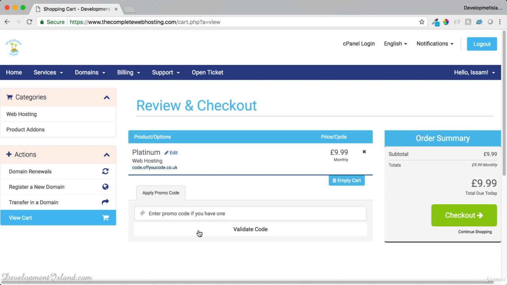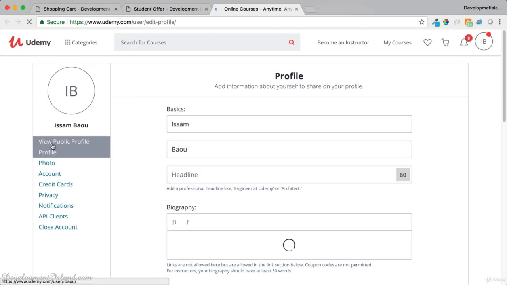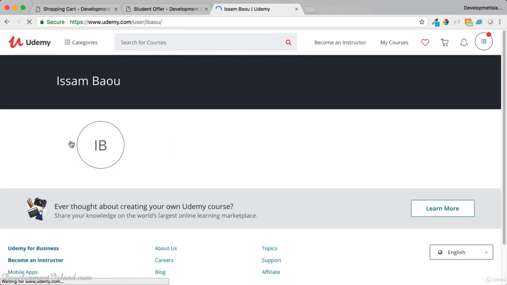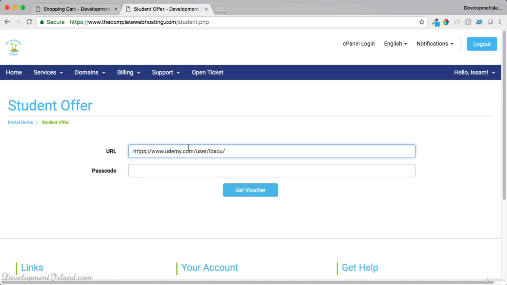Now we will need to enter a promo code to turn the price to 0. So you just need to go to completewebhosting.com/students.php. If you click on URL, then view public profile, that's your URL. Just copy it and paste it right there. Now if you click on passcode, just make sure you are logged in or still logged into Udemy.